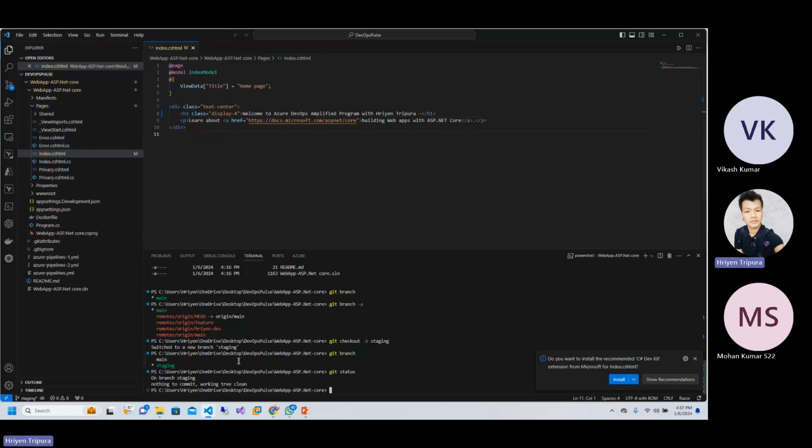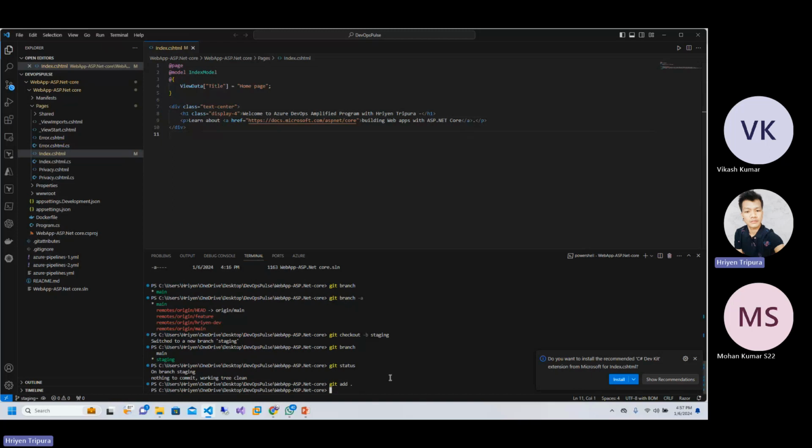So right now, like I mentioned, you are sitting in your staging. You are not in your main branch. So let me check now. What I'll do, I'll first add this one. Sorry, not git get, it is git add. Then I can mention the specific file name, or you can mention dot, then it will include everything in my case. Now let me check git status.